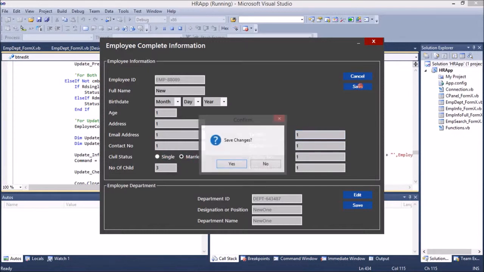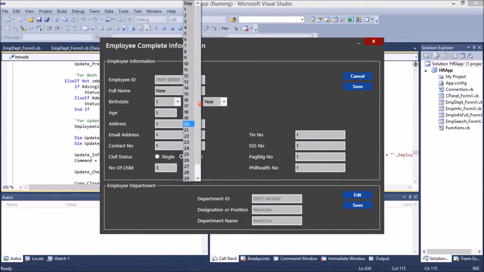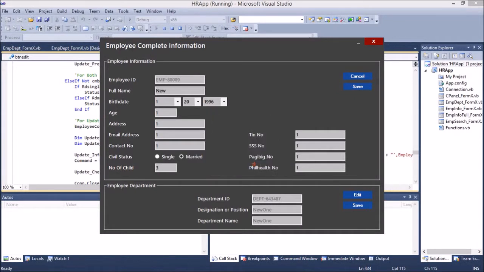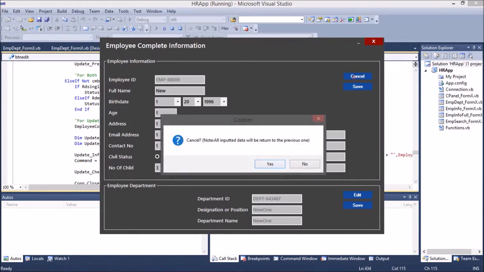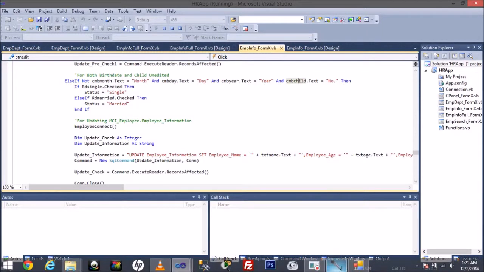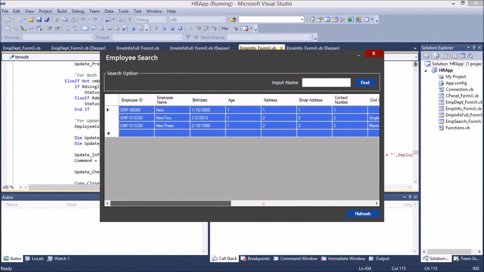If you click this save, it will be a missing field because we haven't declared this birthday. Here it goes, save. Oops, where's the missing field? My goodness. Oh, I see. The thing that will happen here is still not finished, so we'll just cancel it. Then it will just return to its previous area. So cancel. Oh my goodness. So exit here, then yes, it will display back again to this area.